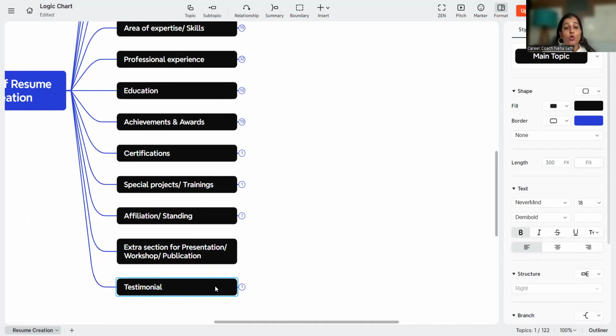And the most important thing I want to tell you, I can only tell you to the community here, I'm more inclined towards that testimonial. So what you can do is you can make a small box if you have received any testimonial, maybe through LinkedIn or maybe through emails of your ex-boss where they have mentioned your excellence. So put it in a small box and in the italics form, you need to mention it in your resume. That will give you edge over the competitors in a small box.